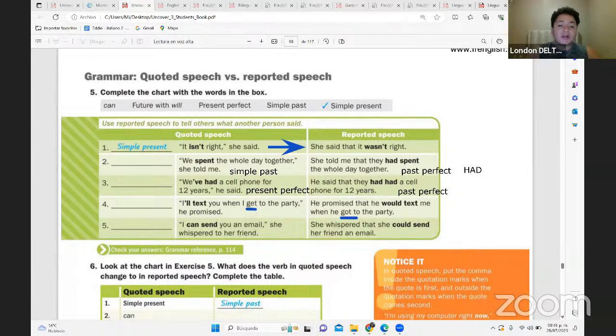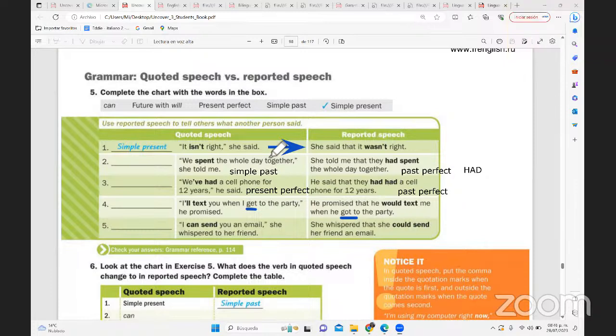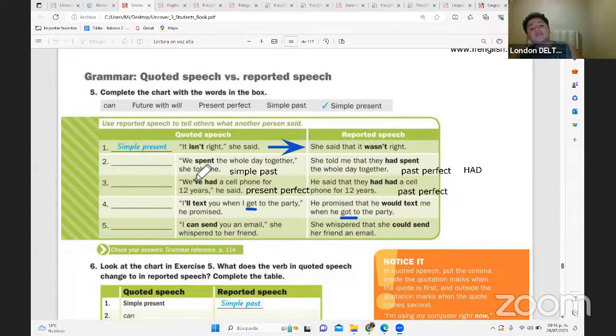You can check here the chart. Teacher, entonces creo que no la entendí. So check the example. Here in the chart, we have the simple past, right? Aquí está el ejemplo que estamos compartiendo en pantalla. We spent the whole day together. This is simple past. So the sentence I gave you is in simple past too. También la oración que te envié está en pasado simple, right? The original sentence. La oración que te envié es Martha went to the gym.